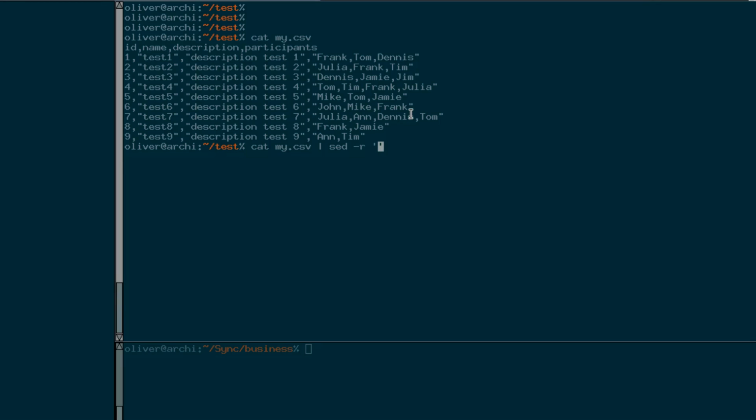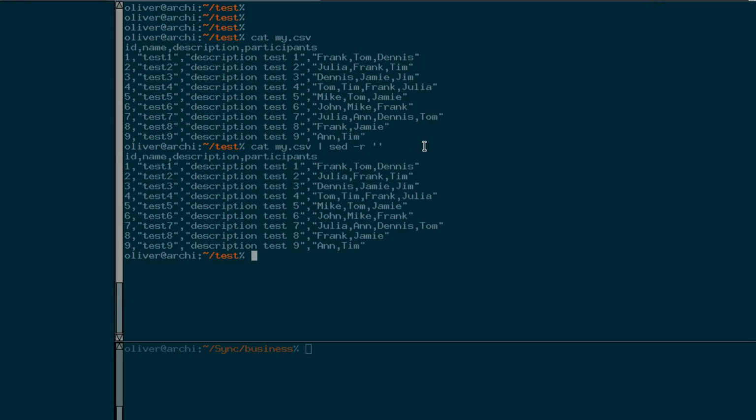Okay, so the basic way how that works is it expects some kind of expression here, some kind of sed command, or several sed commands even. And the default behavior is, when I don't specify any kind of expression, it just prints the input to the output.